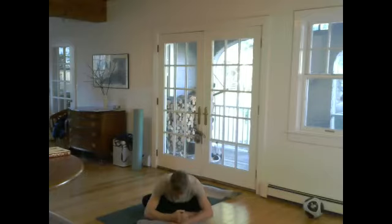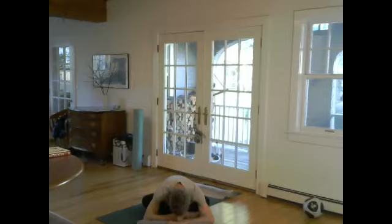And we fold forward. You can take a chair, you can take your hands. Take 5 breaths to feel the undulation of the back ribs, mid ribs, shoulder blade, ribs. Spreading and releasing. Coming up, switch the cross of your legs.